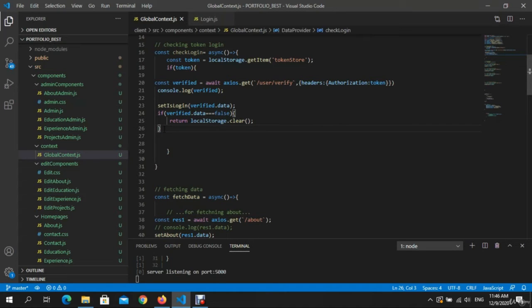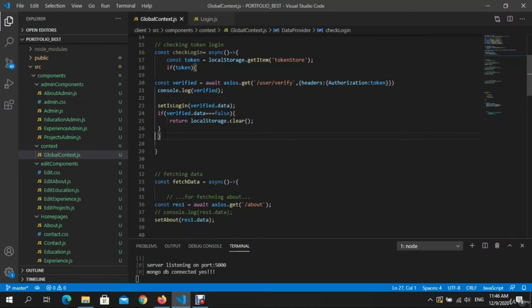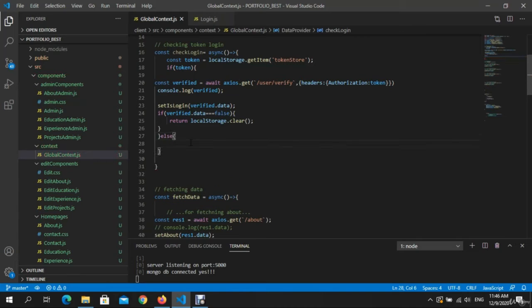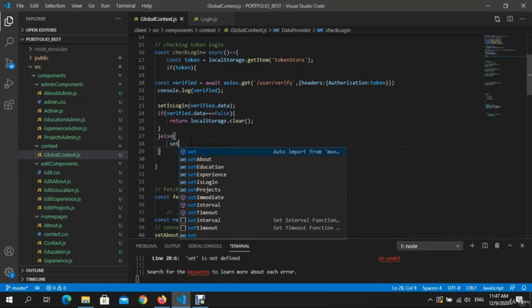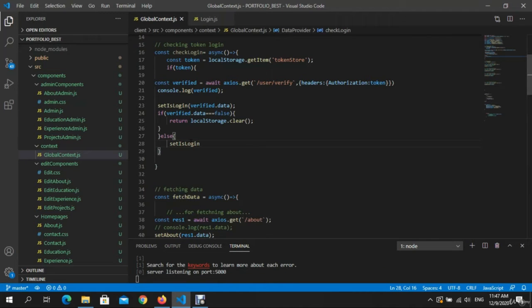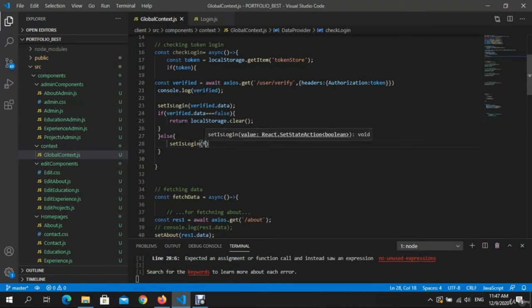Okay, let me see. Here we are gonna put the else. After this, just put else, what we want: setIsLogin is gonna be false.